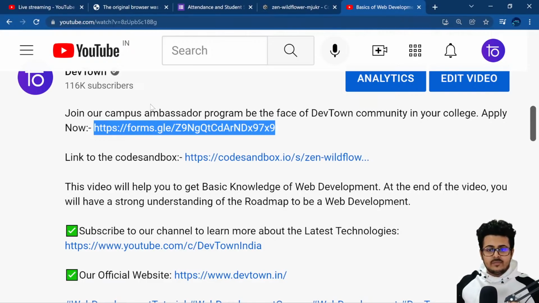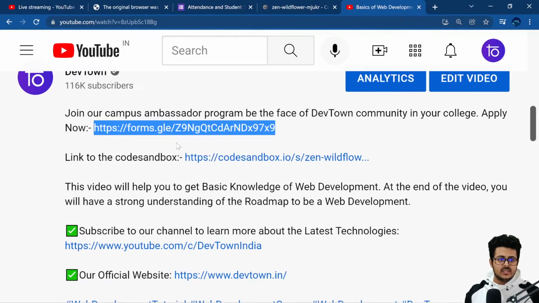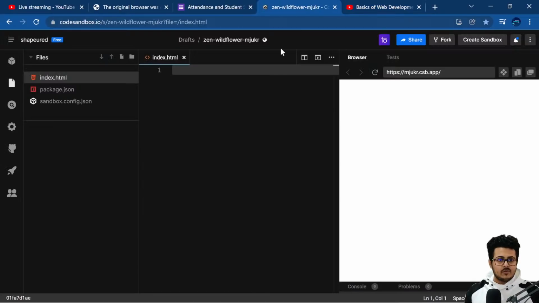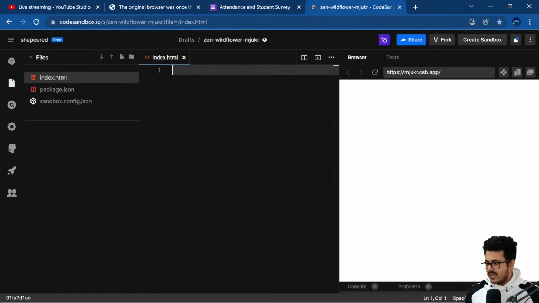Forking means that you will be creating your very own version, where you will be able to code on your own. All the code that I'm going to write right now, you will be able to see on your screen in the bootcamp itself, as I'm live sharing it. And yeah, that would be it.